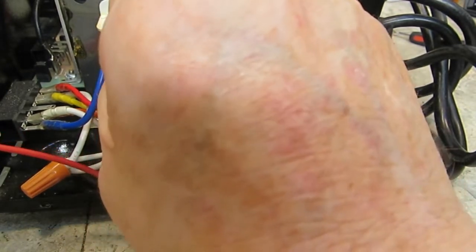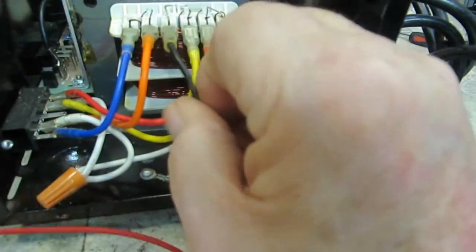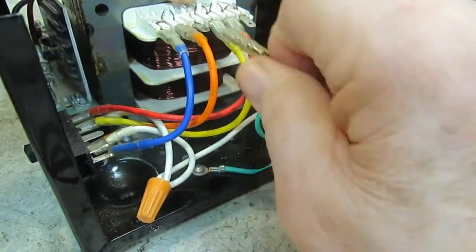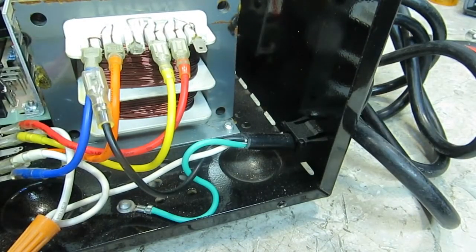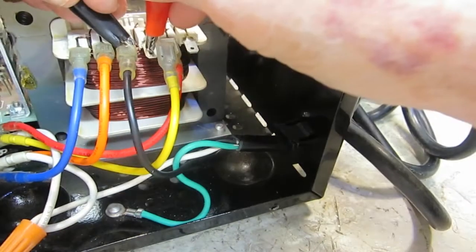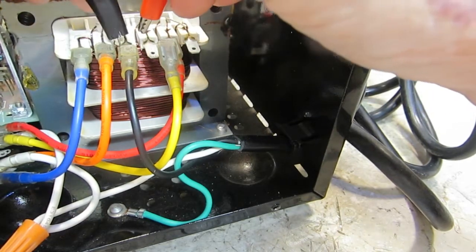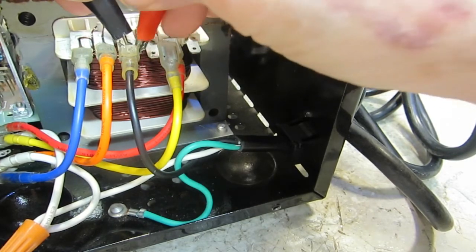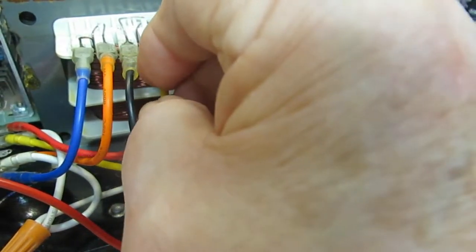So I'm going to take this off, maybe. Try to. There we go. Now that's one side of the primary, so let's check and see what readings we get amongst some of these things here. Oh, we ain't getting much there at all. Nothing. You know, that's another possibility: the primary could be burned out on this thing. Yep, nothing there.